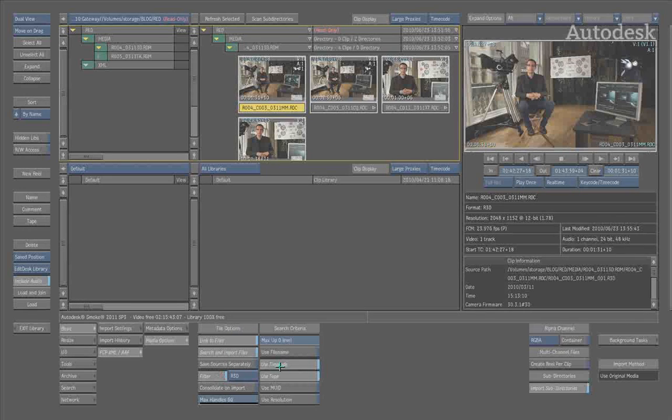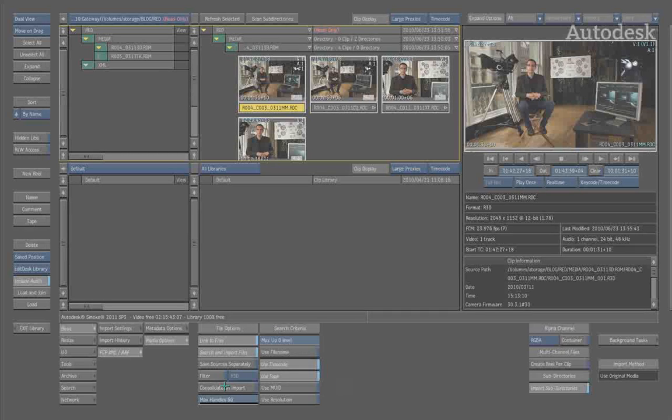Now what you can go ahead and do here as well is you can also filter via various different properties. So for example, we can filter to search only for red files and use their tape name and timecode option. Since I know that this is not really an issue with this media, all I've got is QuickTimes and red media, I'm just going to turn that filter off because it will simply search for the particular files that are tape name and timecode at the resolution I'm specifying. So remember, the QuickTime proxies are at a different resolution to my final conform that I'm going to be building.